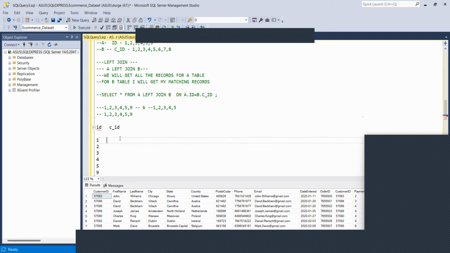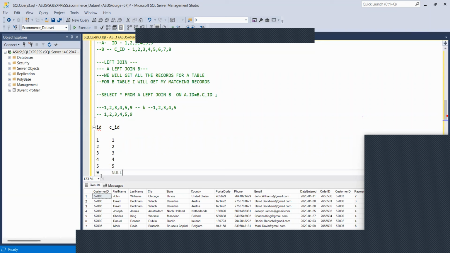In the CID column, 1 will map with 1, 2 will map with 2, 3 will map with 3 because table B has 3, 4 will map with 4, and 5 will map with 5. Is there any matching value for 9 in table B? No, so it will give you something known as null.